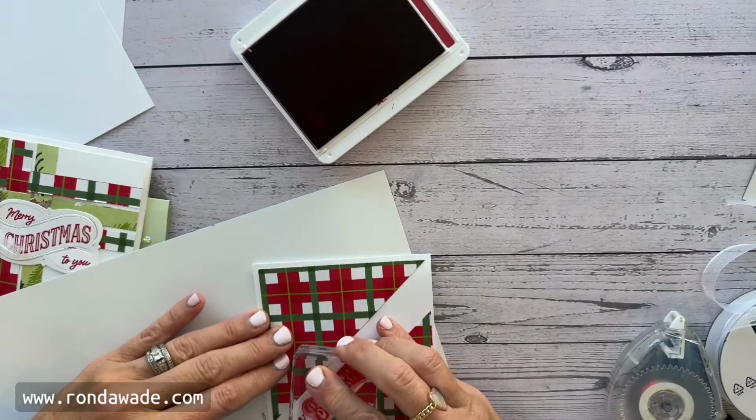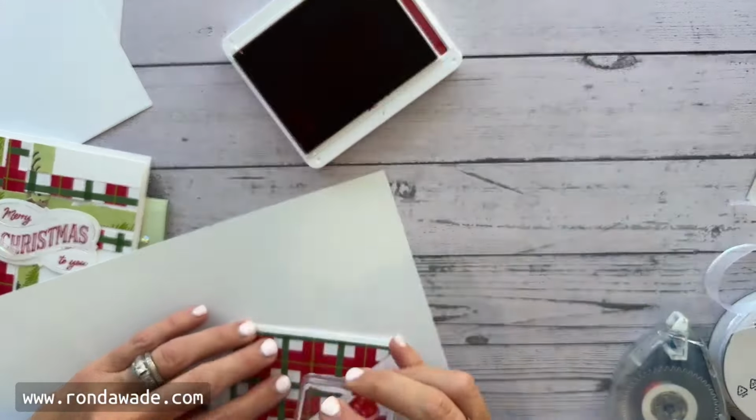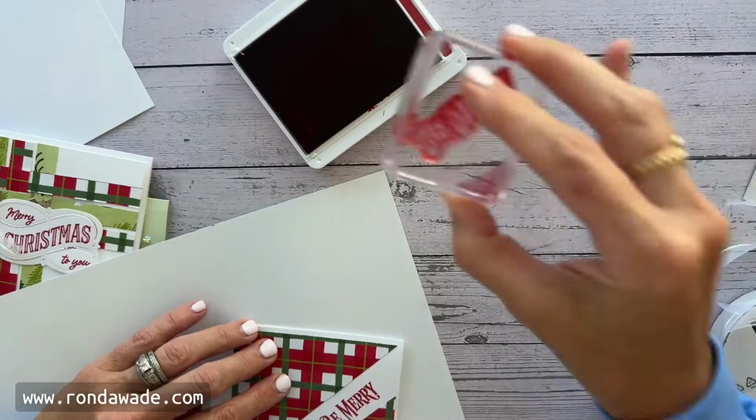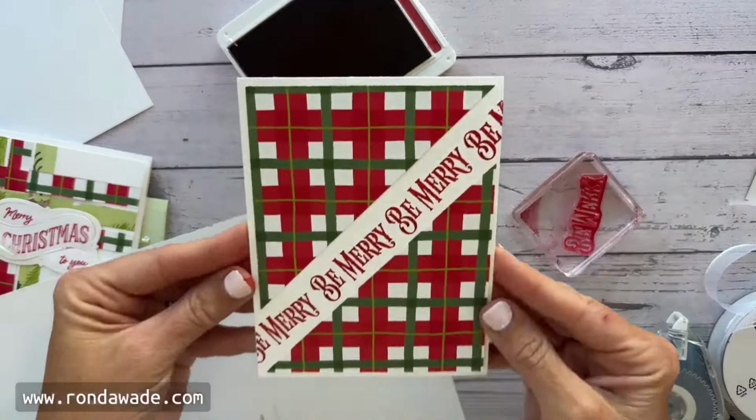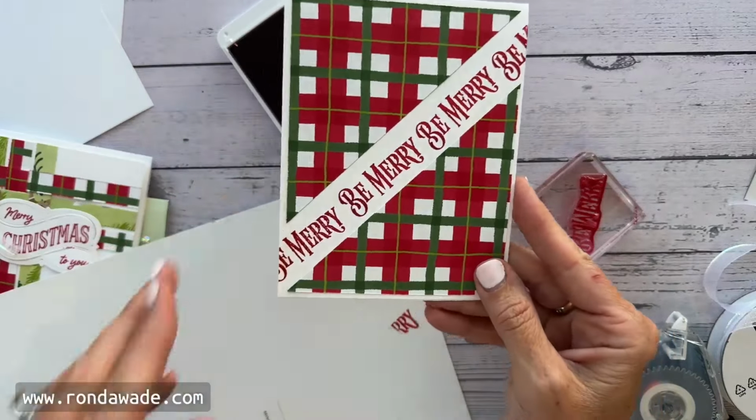This is what I love about having photo polymer. And just do Be Merry all the way across. There you go. So there is like a really neat background for the card.